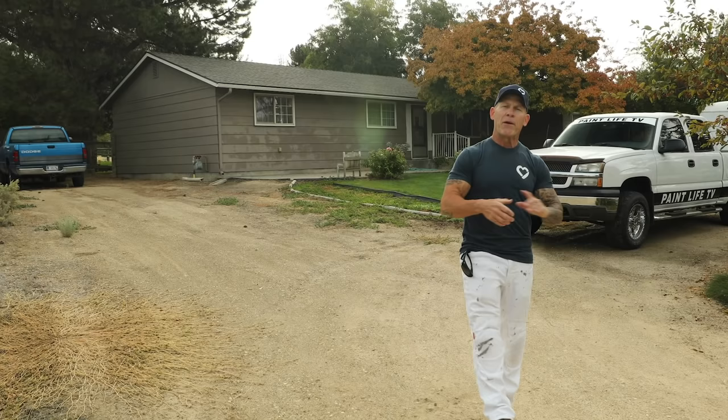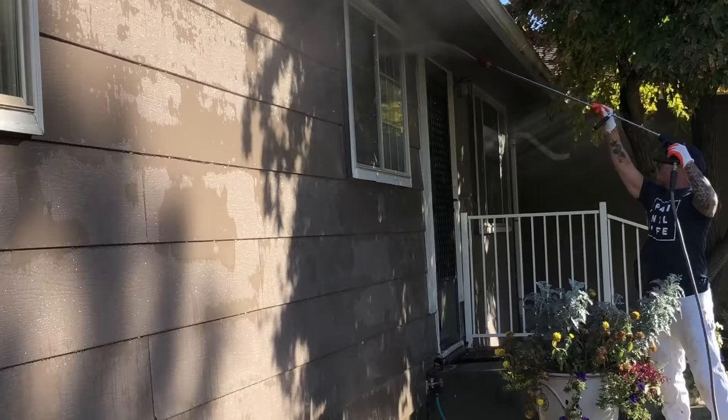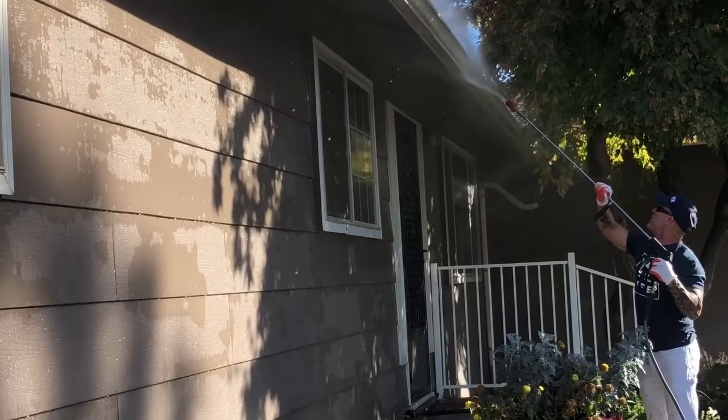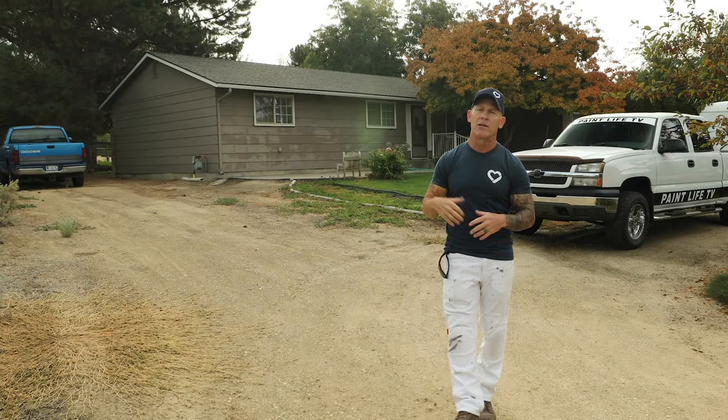All right, we're out here. It is day two, actually, because I was out here yesterday. I did the power washing. It took me about an hour to power wash this house. Very simple, easy. It's just single story. I think I'm gonna be able to do this house with probably a 6-foot ladder, maybe. Well, I got one peak. I'm gonna have to get my extension ladder out to do the two peaks on the sides, but very simple, easy to do. I should be able to paint this house in 2 days, solo, alone.